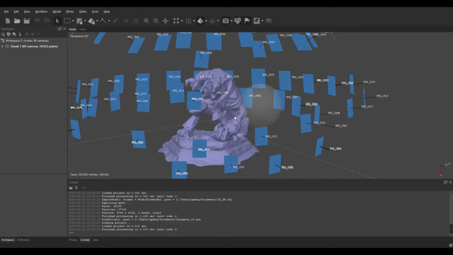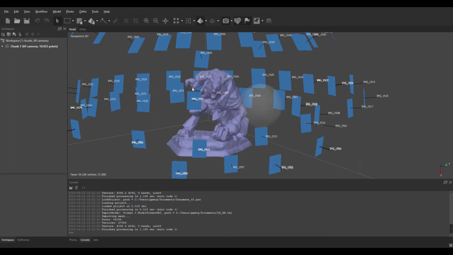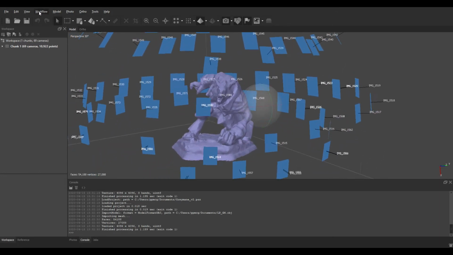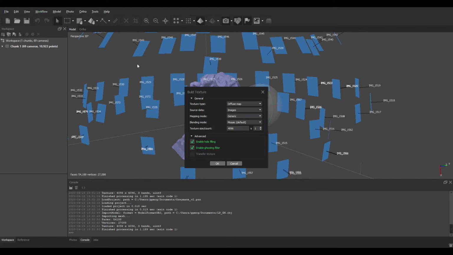Return to the same file that we exported our high poly OBJ out. We're going to go up to File, Import, Import Model. Doing this, we're going to import our low poly OBJ that we've just exported from either Maya or Mesh, and we're going to replace this in the scene. We do this so that we can project our textures onto the actual object. In addition to bringing it back into Metashape, we also do this so it can build our UVs for us.